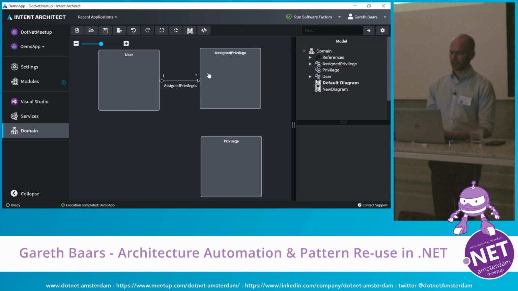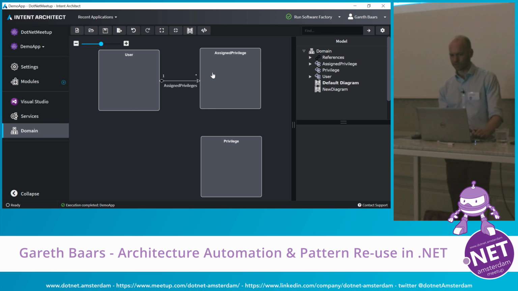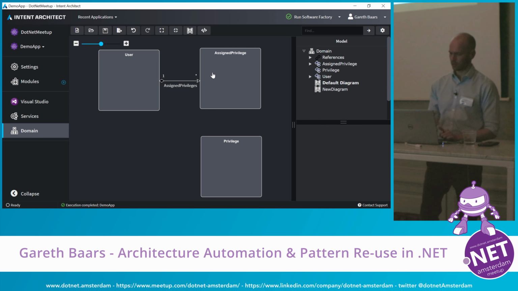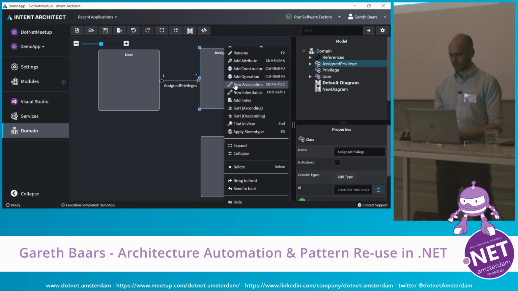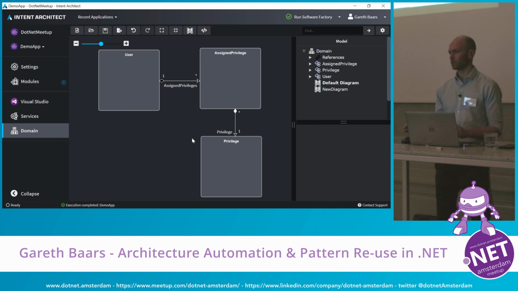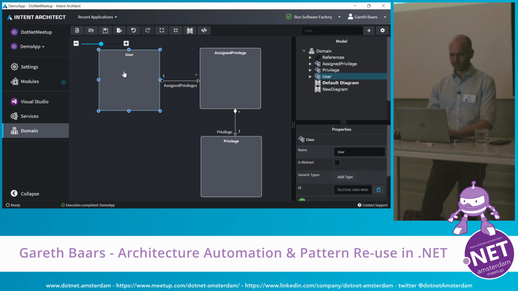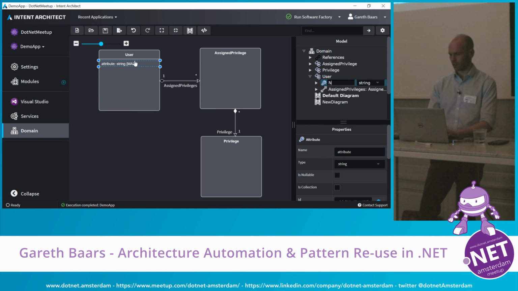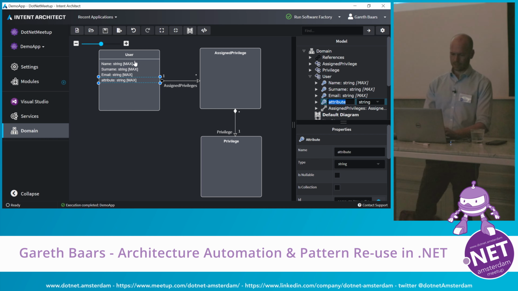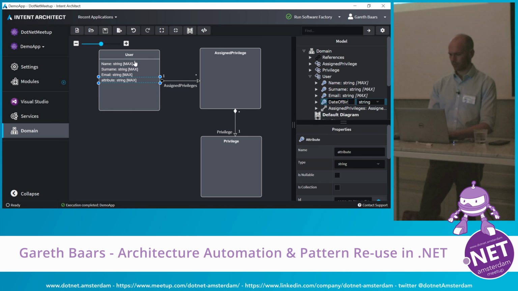Class diagram in UML. But we're not restricted here by some OMG standard where you have to work only within certain boundaries. We can break out of that if we need to, to handle the real world scenario that we're trying to deal with in the software space. So I'm just going to fill this all in as well. Let's say we need a name and a surname and an email address and maybe a date of birth, which I'll make a date time. And let's just say it is active, which is a Boolean.